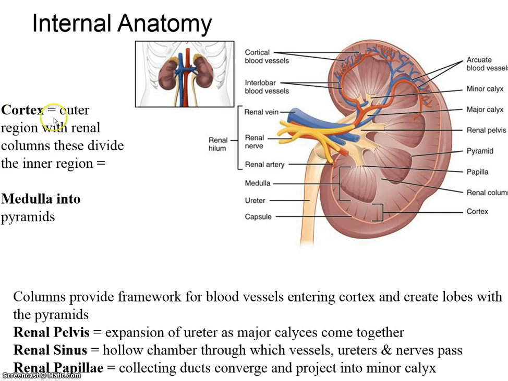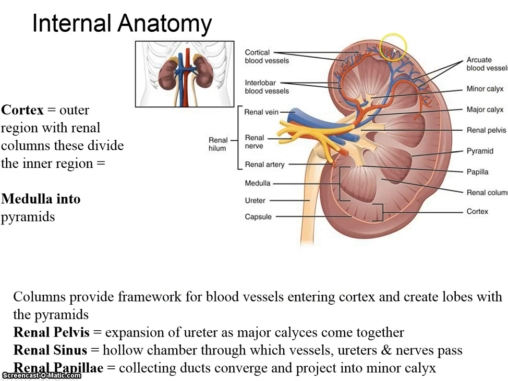So when we look at the anatomy inside the kidneys, and you have lots of brilliant models for this in your lab, you've got the outer cortex, which is really this from here to here, here to here, okay? And then you have the medulla here, definitely emphasized by these pyramid-looking things. And then there is a renal pelvis, which is really a funnel here, all right? There are renal columns, so this is part of the cortex that divides and creates the influence of a pyramid here.